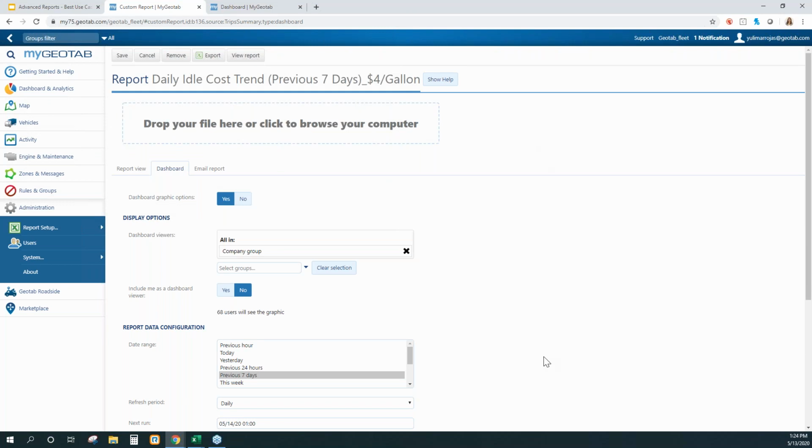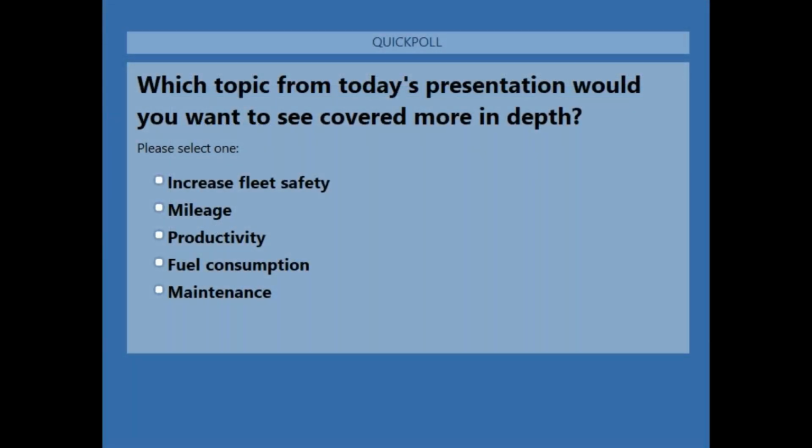Perfect. While we're going through the rest of these questions, I am going to launch another poll just for a minute, because we have a couple of questions that I know we won't be diving into the database for. We just want to get a little bit of information on any of the topics from today's presentation that you maybe want to see covered more in depth in future sessions. So take a couple seconds to fill out that poll as we dive into a couple more questions here.